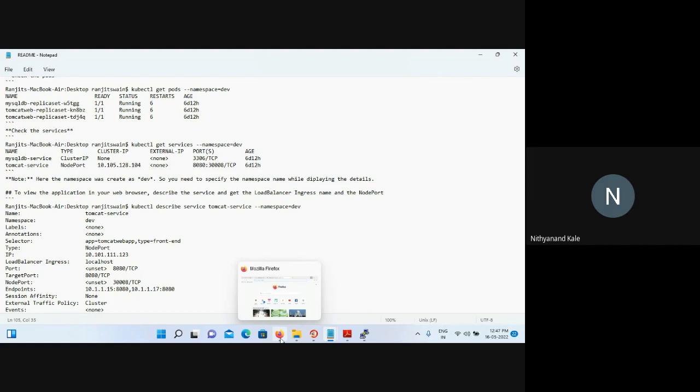Every day you have to keep on working on Kubernetes. But if you start from today, after 2 months I can say you can achieve some 10% success in learning Kubernetes, okay? I have also given you this tutorial PDF, you can go through it, and I have also given a small application which you can use to develop your Kubernetes knowledge, okay?